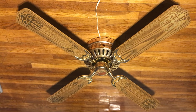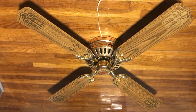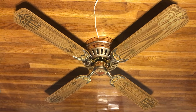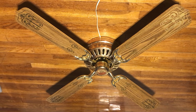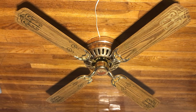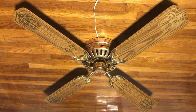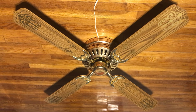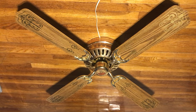It's actually the first day I met Brandon C. Johnson as well when I got this fan. I figured since I saw him earlier today, I might as well do a video of this one. I got this with the Hunter Infinity, the one that was installed in my bedroom, the white one. Along with that, there was another Hunter Infinity on a longer down rod, and another Codep Hugger Stratosphere 4, I think it was called, with 4 integrated whites, but that one was in antique brass.